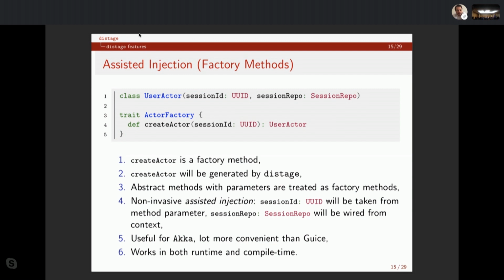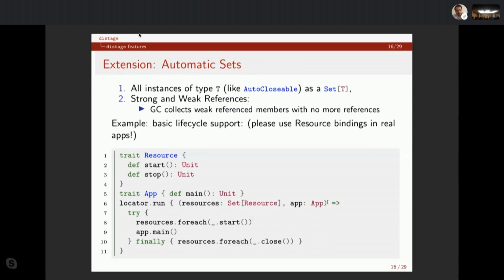Then automatic sets. So as I said previously, you may prepopulate a set with all the instances from your context conforming to a predicate, and here is a simple example of how you may implement a simple lifecycle and resources using this feature.